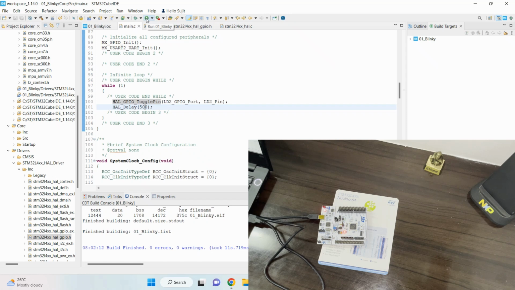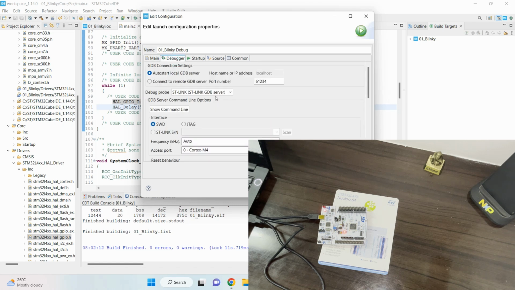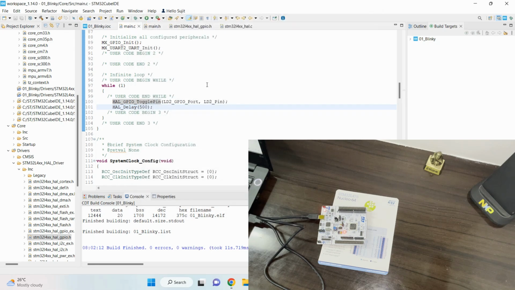Now if everything is done, we can just go ahead and run. Okay, the debugger is still in; this is fine. I will be using the SWD interface or JTAG interface.